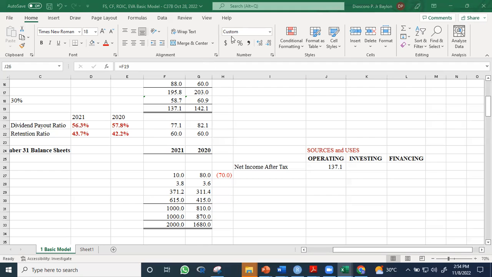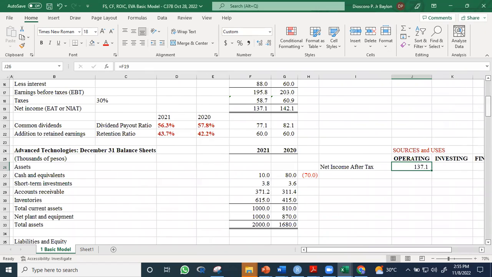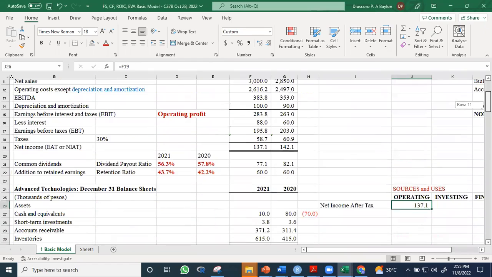Okay, so let's see. We have an answer here. All right, Alexa, could you kindly share your answer to everyone? And Rafi is also raising his hand. Let's first wait. Okay, thank you, Alexa. So this is Alexa's answer: there are non-cash expenses that are subtracted after. And Rafi, you were raising your hand. Same answer, sir. Okay, thank you. All right, so you're correct. Net income after tax is not equivalent to cash. Net income after tax is not equal to cash.